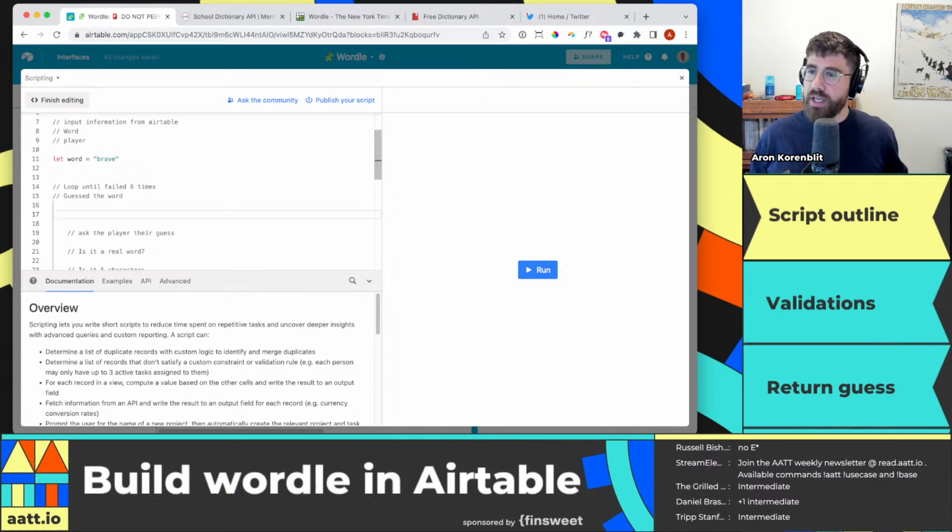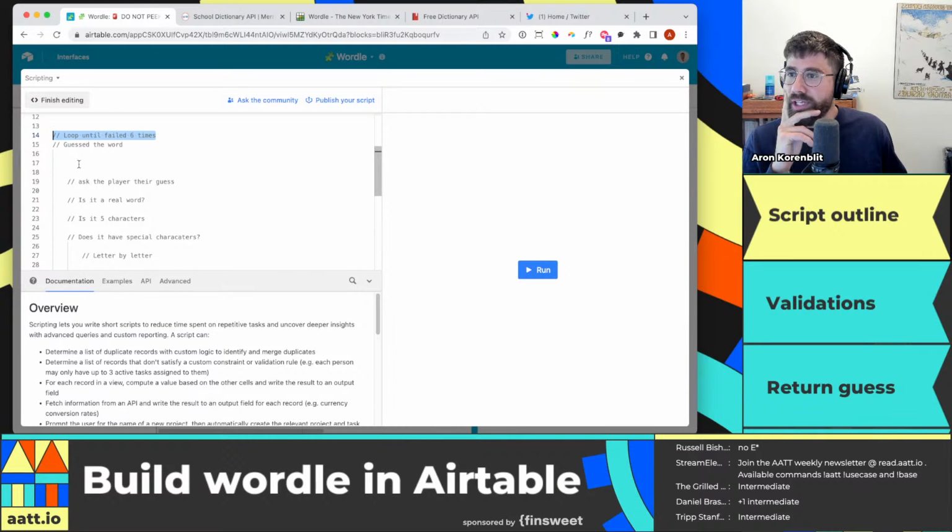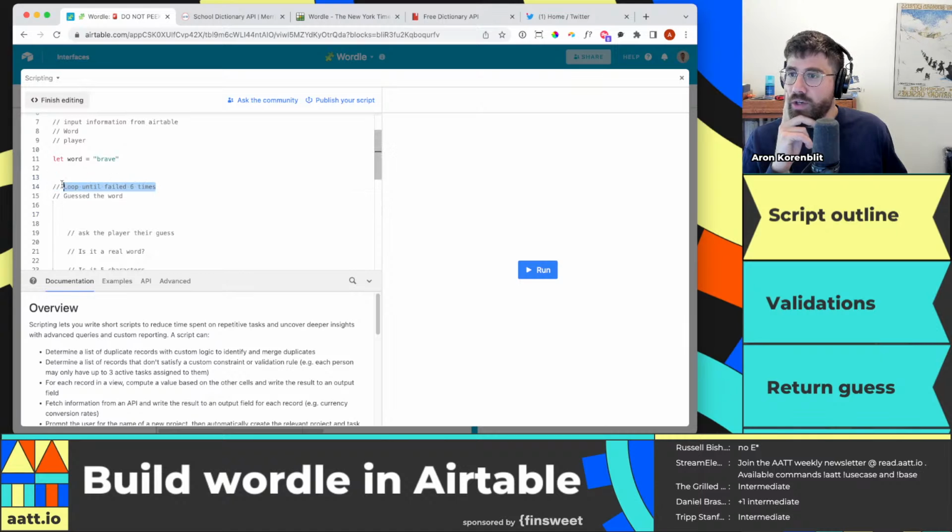So first thing is I want to know: should this player keep playing? They can only play 6 times, so I need a way of incrementing the number of times they've played. I need a variable that says whether you can still play on.